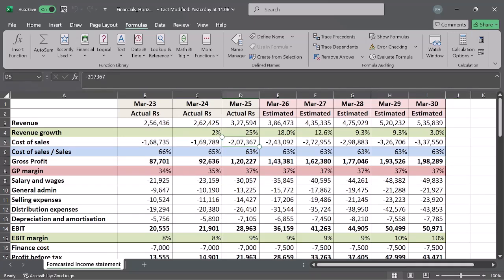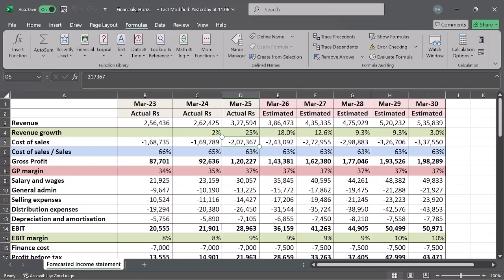Suppose, for example, the revenue growth is going to be like this. In the past, the revenue growth was very less, but then it went up to 25%. Then I said 18%, and then it will come down gradually. You can also assume that it will go up, as some people say the company is going to expand and do more business. Here I am assuming the company is not adding more capacity. So there will be a drop in the revenue in terms of percentage of increase. The revenue is going to grow, but not as steeply as it has in the 25 and 26. So you can make your assumptions.